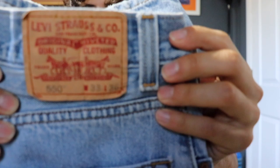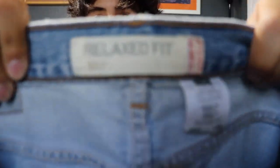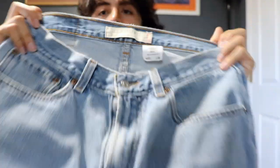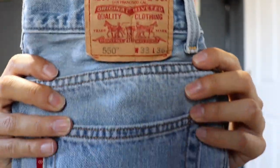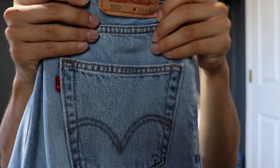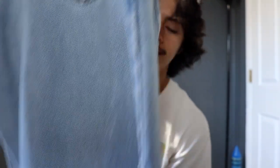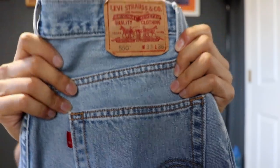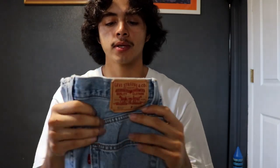Here I have the 550s — these are the relaxed fit, and they are personally one of my favorite pairs of jeans due to how they sit on footwear. They fit very well and I've heard they're very similar to the iconic 501 Levi's. This is a light wash denim, and they have a loose fit on the leg, which I always appreciate since I personally don't like tight jeans. The 550s always make the cut and stay in my wardrobe all year round.